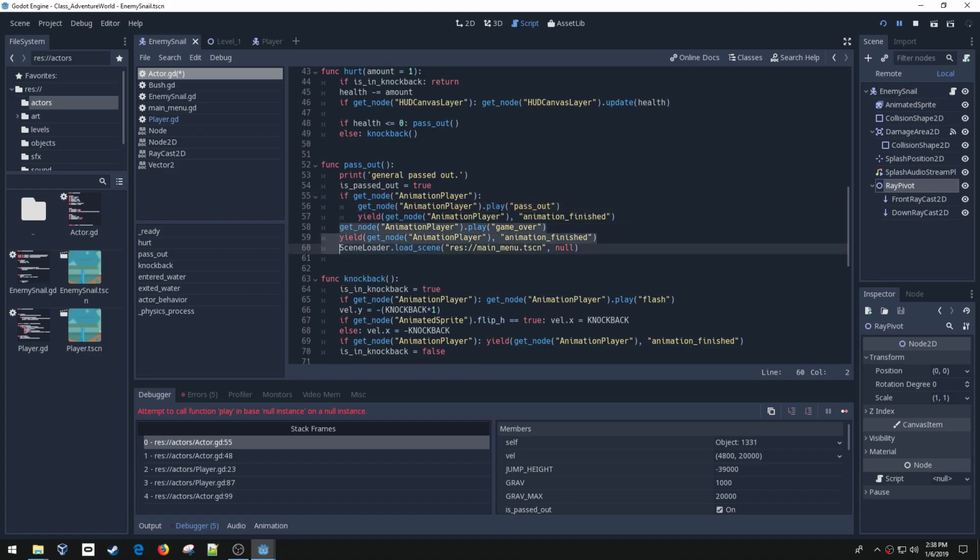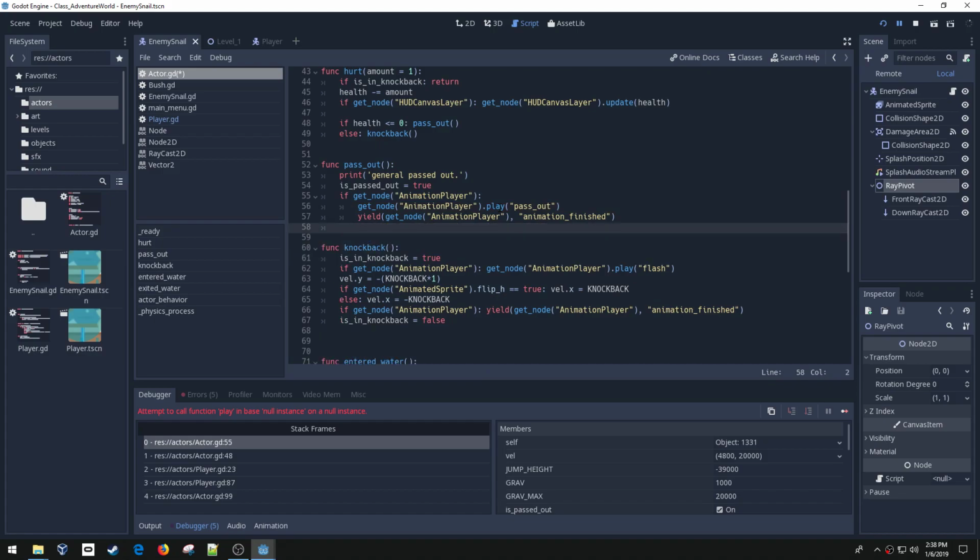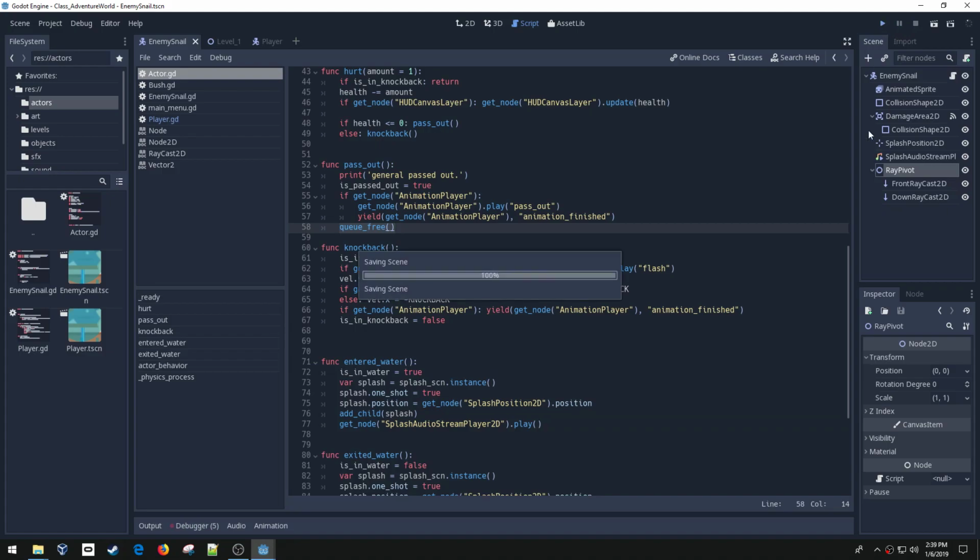Let's get rid of the game over and the scene reload, because we don't need those. We are going to mark it as passed out. And the last thing I want to do is queue free. Now this is up to you, but this will remove the snail from the scene once this animation finishes. Now in my case I don't have that animation yet, so he should just disappear. So let's go ahead and try that.